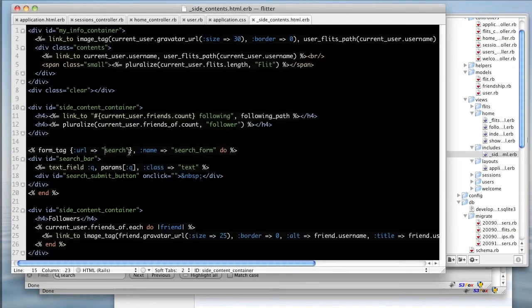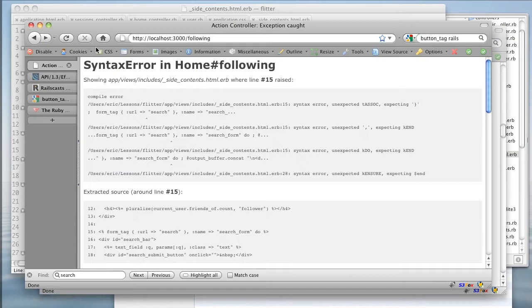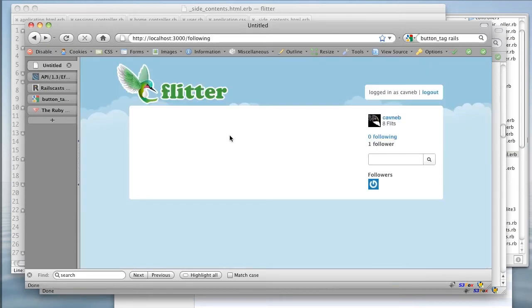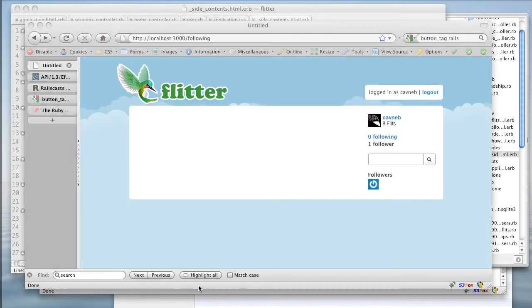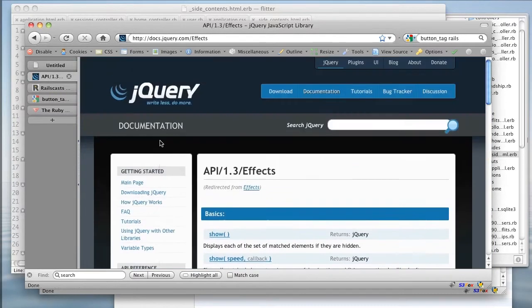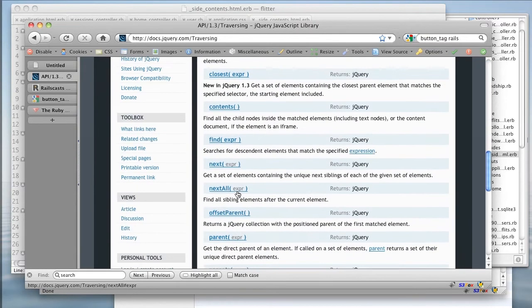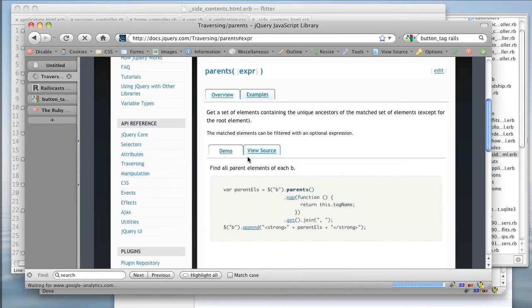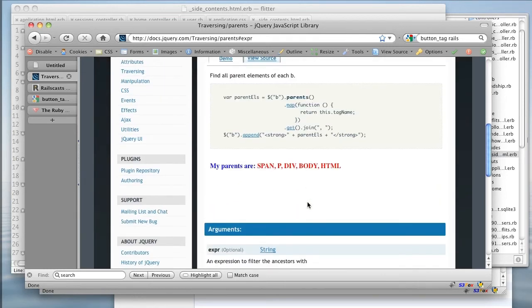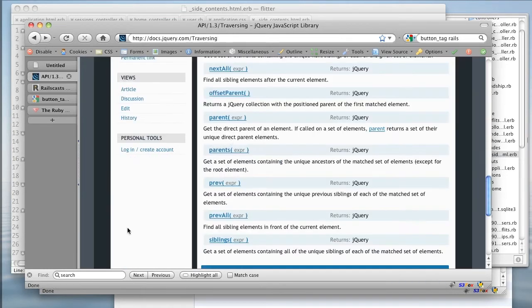I just need to learn this one time and then have it imprinted on my brain, but right now it's just not. So all right, let's do it the not so great way, but it still works. If we use our traversing methods and actually go up, so parent, and I think if we pass parent with a filter. Dang, I used this the other day.